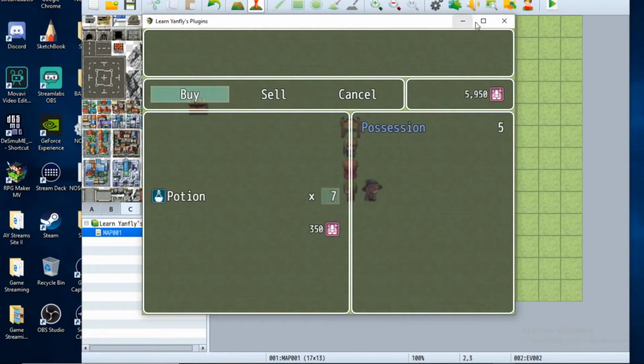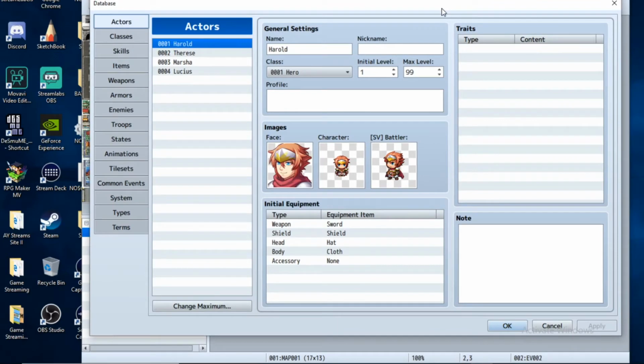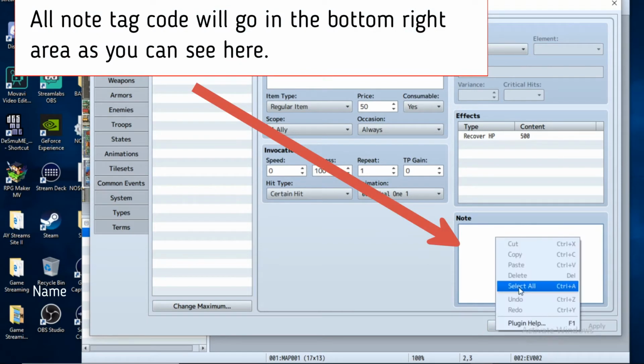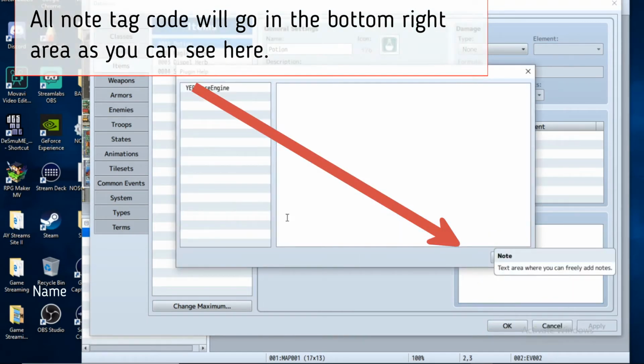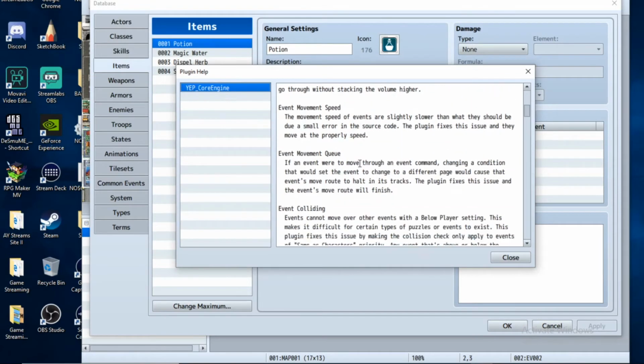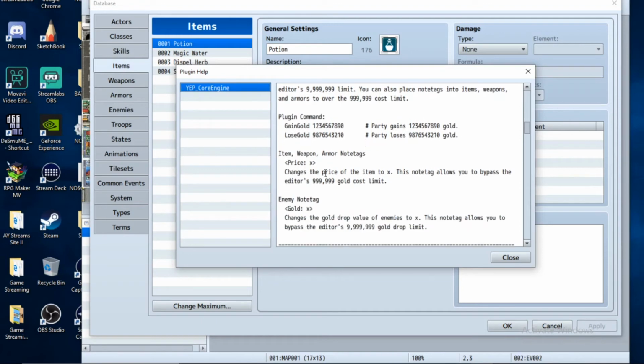Now though, let's actually change the price. Let's go to our settings here, our database. Let's go to items. Let's go to note. We're going to right click and go to plugin help. We're going to click our plugin from Core Engine, and we're going to take a look at the price note tag, Price X. So we're going to change the price of this item.